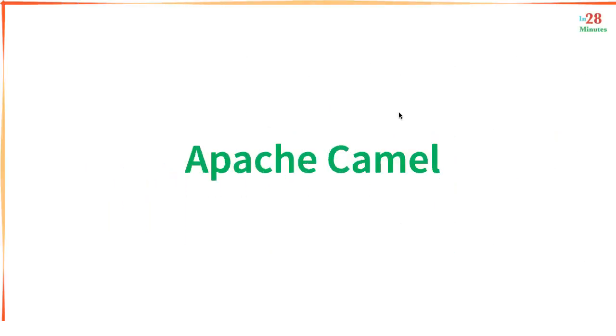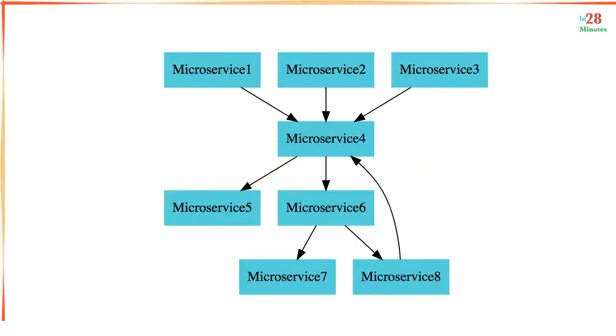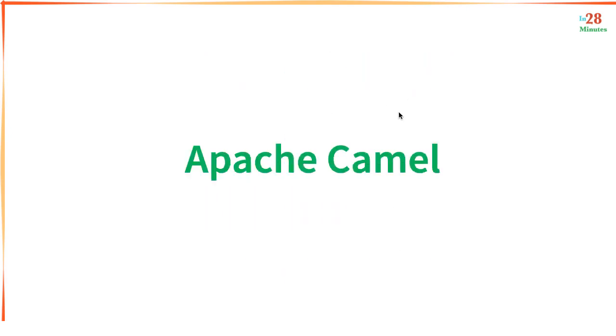Are you using microservices architecture? Are you having trouble implementing integration patterns between microservices and different applications? Enterprise integrations can be very complex. Apache Camel simplifies enterprise integrations and makes it easy to communicate with queues, databases, file systems, and a number of other endpoints.